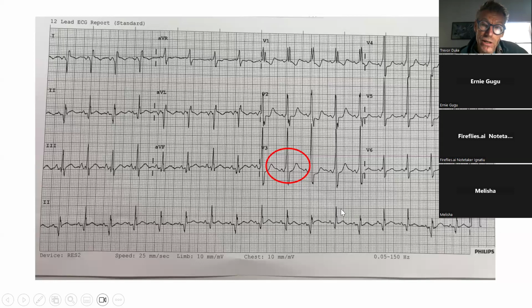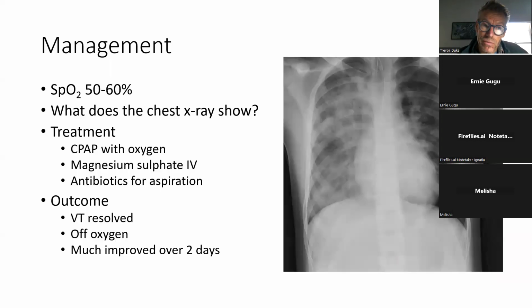So this boy had Wolff-Parkinson-White syndrome with Torsades de Pointes that occurred all of a sudden because his magnesium level went low and because he was exercising. So this was after he was defibrillated and given magnesium. This was his X-ray, and this is an important condition that we often don't always diagnose properly. You can see, again, looking at the X-ray, it's not a small volume lung disease, is it?